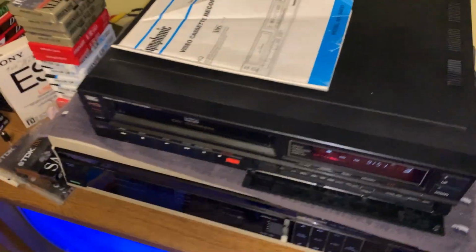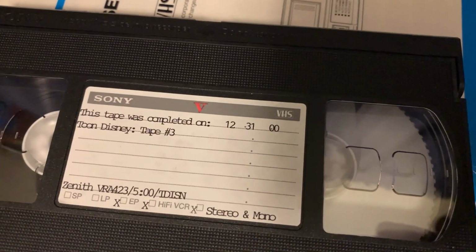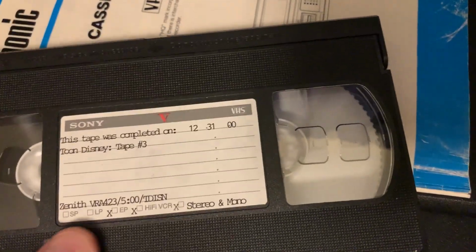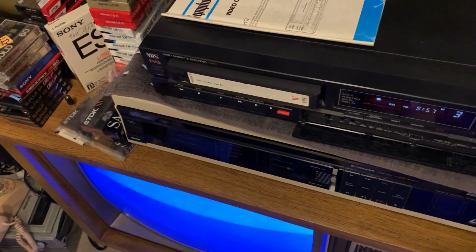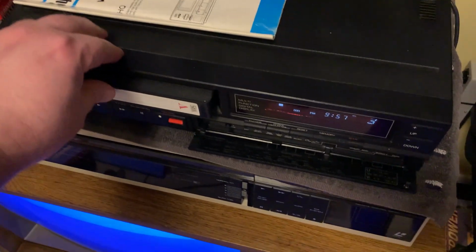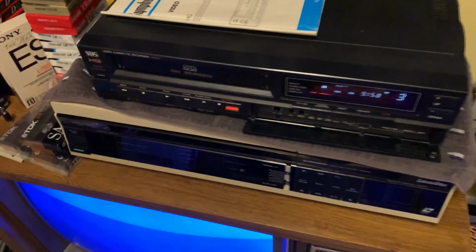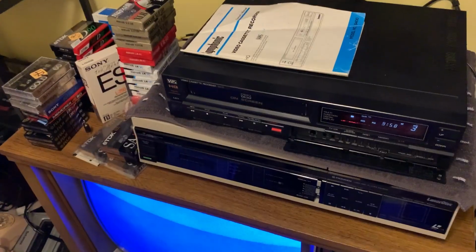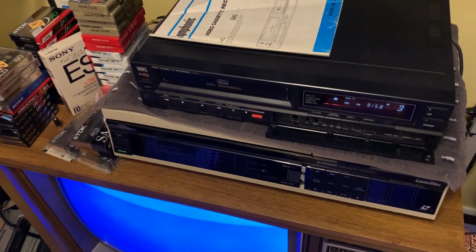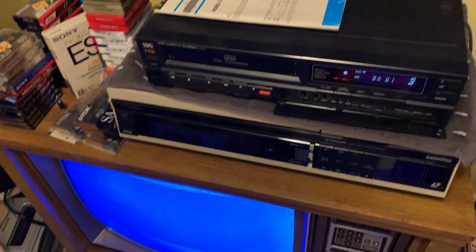Now let's demonstrate this. So first we're going to demonstrate a thing I recorded, tape ending. The tape was completed on 12/31/00. Recorded on a cheap Zenith Gold Star from 1996 with hi-fi stereo. This is on a hi-fi unit. So obviously the linear audio on those was crap, but this does a good job correcting that. First we'll insert the tape. Nice. Other thing I did, and I did off camera, I greased the spindles on here, so they're nice and quiet now. Here's turn the tape counter on, and here's fast forward.